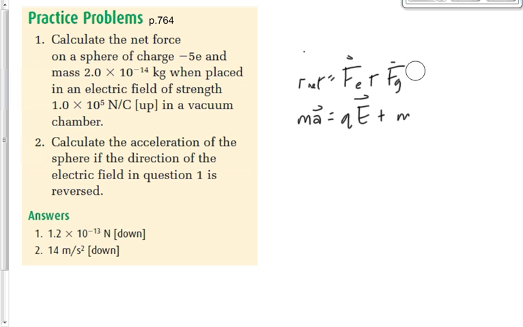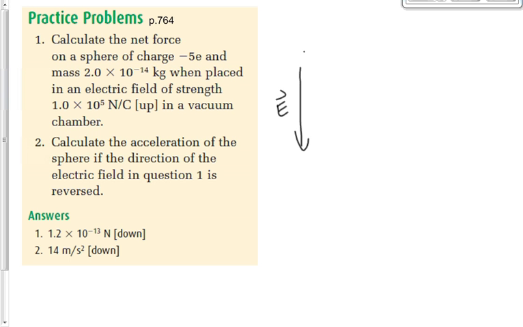Let's draw a picture. That's what we do. We have a downward electric field. We have a particle that has a charge of negative 5e, or that's going to be negative 8.0 times 10 to the negative 19 coulombs. We know that we have a gravitational force downwards. Which way is my electric force? We have a negatively charged particle. There's a field downward. The negative experiences a force with or against the field? Against. So that means the force is going to be upwards. Field is downward, force is upwards.